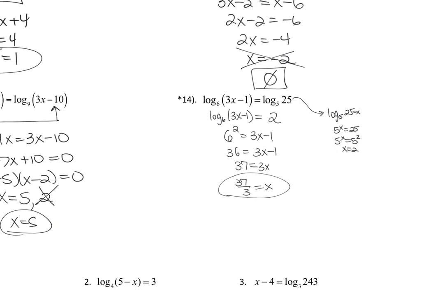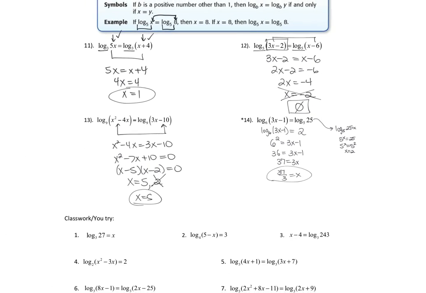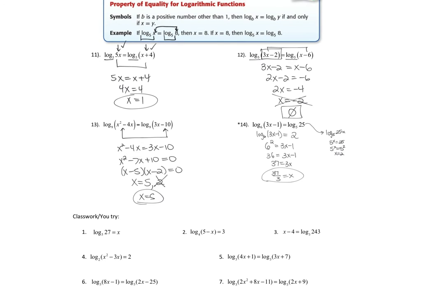Okay, so type 1, type 2. When you do tonight's homework, you have to watch out for those different types because they will be mixed up. So look for where is the word log. Is it on each side so that you could just set the arguments equal to each other, assuming the bases are the same? Or is it only on one side where you have to convert from log form to exponential form?